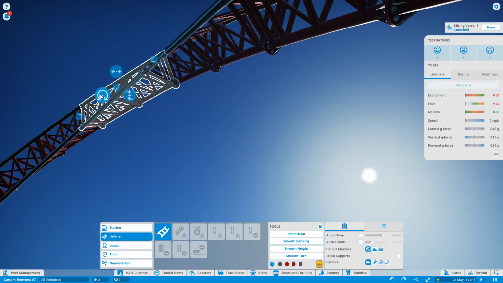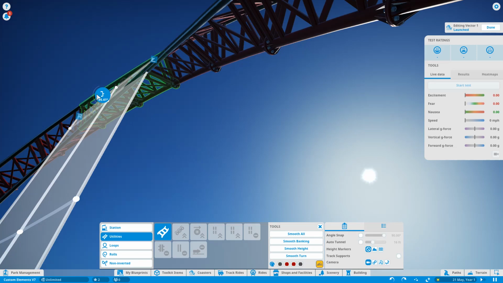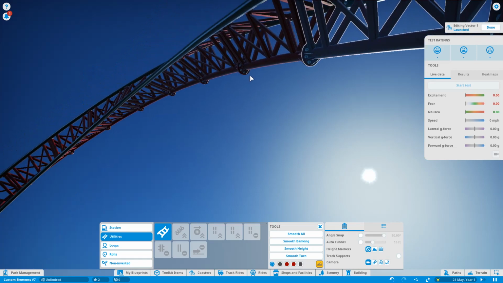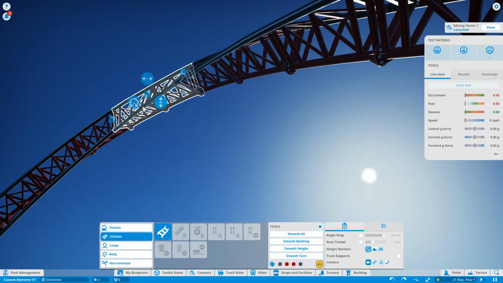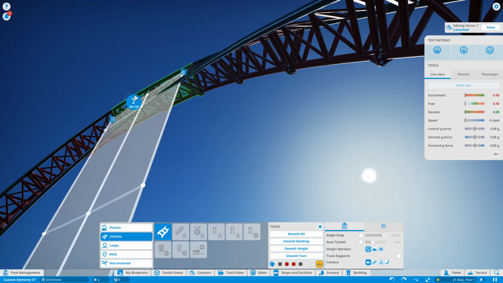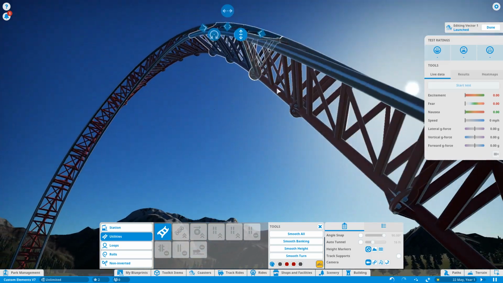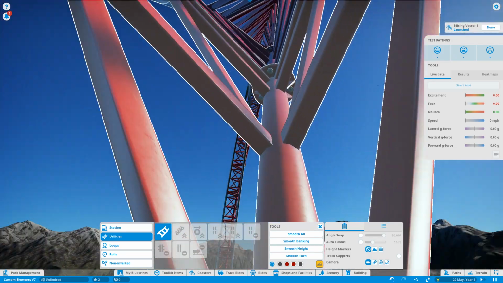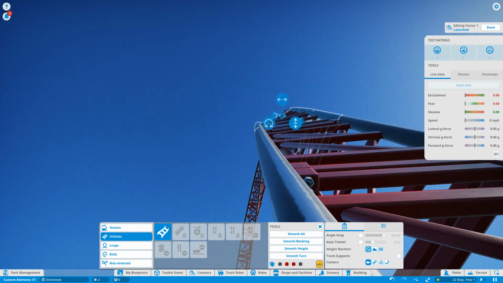So we're going to take this piece here and twist it a little bit that way. So you can see there we've got, so we're going to bank it. I think that's more banking? Yeah, it's more banking. We're going to increase the banking slightly until we can see that the jolt is gone, or at least been minimized. And yeah, that looks pretty smooth to me. I can't see any visible jolts in it.